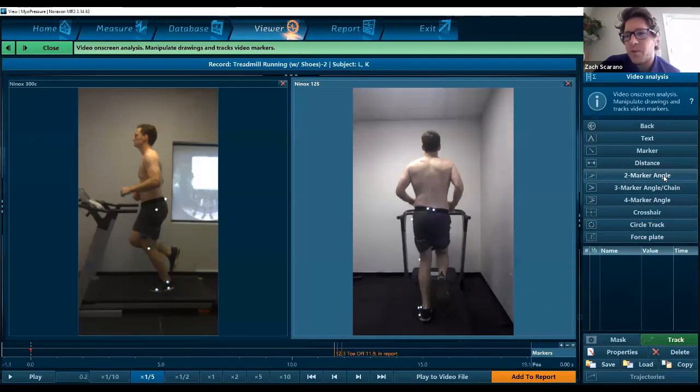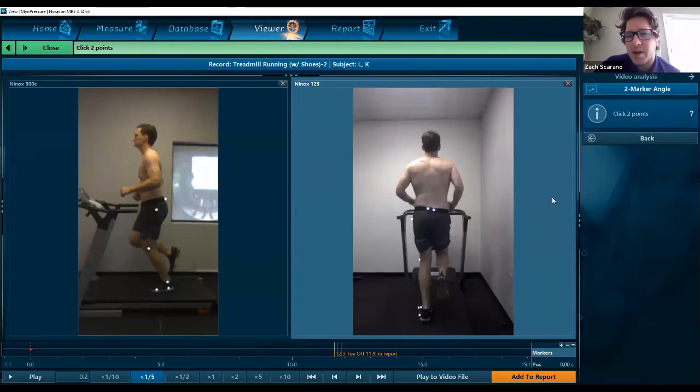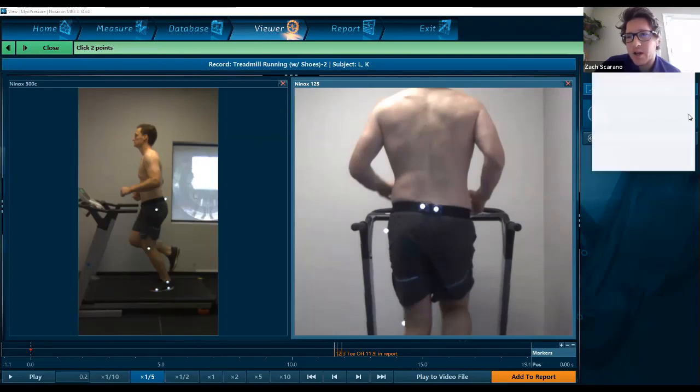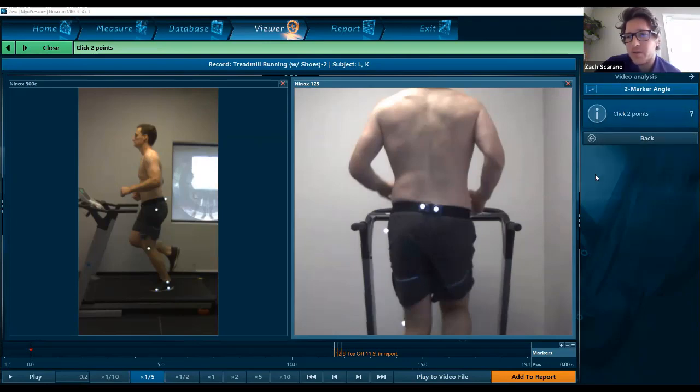So when we want to initiate any of these actions, we just click on the button, and then you just want to follow the directions provided in the right side toolbar here. So we want to click on 2 points. And certainly if you ever have any further questions while you're using these things, you can always click the online help menu, and it's going to give you some information about the different tools or the options that are available to you when doing video analysis or any utilization of some of the MR3 operations in the software.